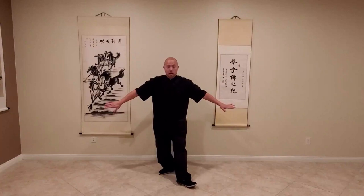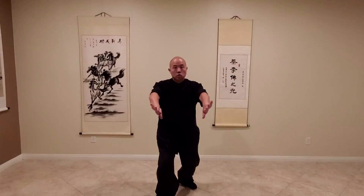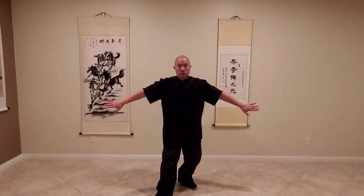Now if we transition to our next one, what we're simply going to do is pivot our front foot. From this position, we bring it in and step forward as we now shift forward to our opposite side. Still making sure that the hip stays tucked in, and that the knee doesn't overpass the front toe. This takes a lot of undue pressure off the knee itself.